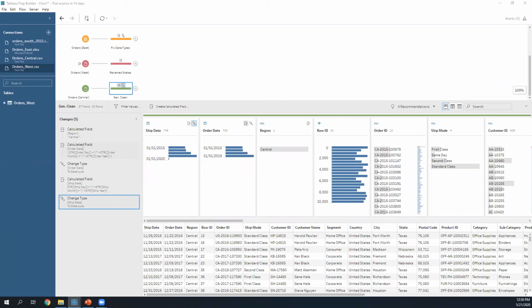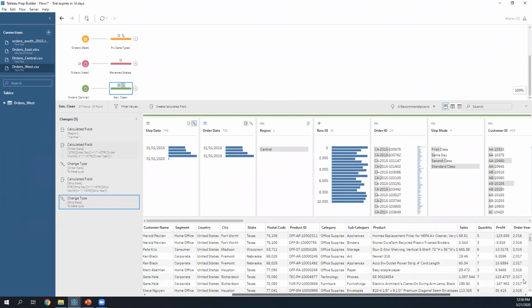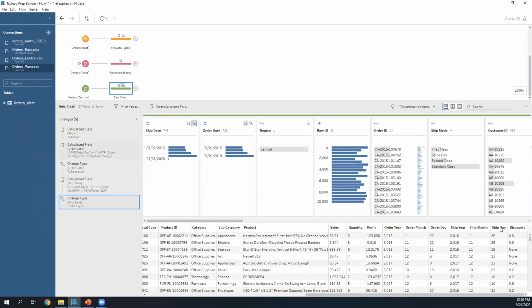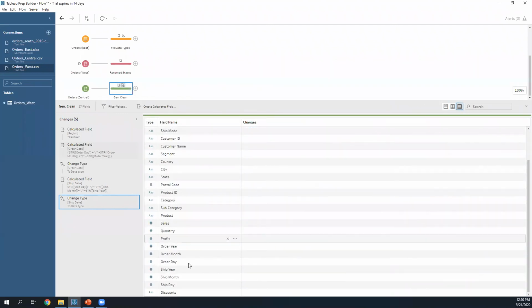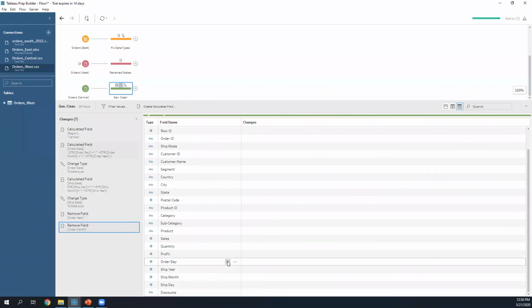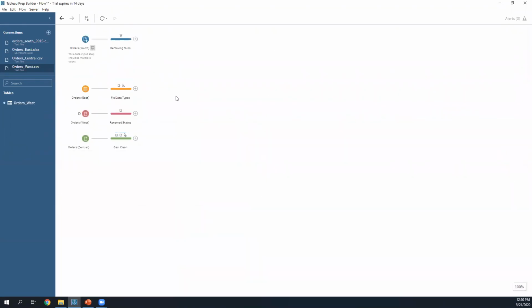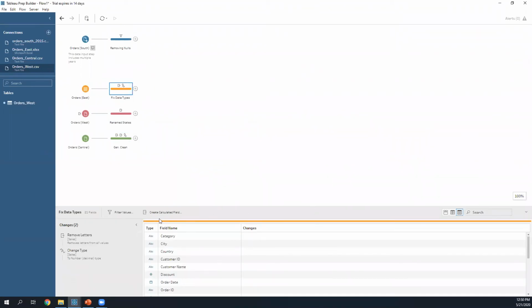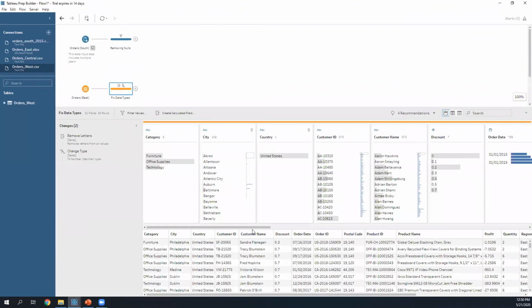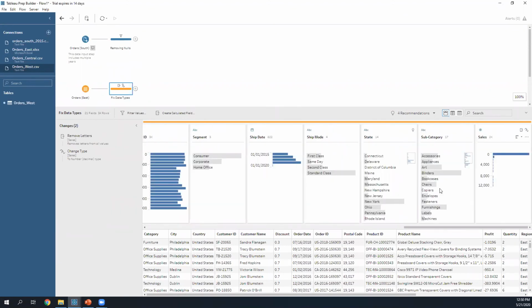One thing that I do want to change here is we no longer need these various fields here, the order year all the way to ship day. So we'll remove those here, switching over to that metadata view. As I mentioned before, we'll remove these fields from the view. Now what we'll notice is we're going to see some issues here, but that's completely fine. We are anticipating these issues, so we'll cover them as we move through these values here. We'll do a quick high-level profile view just to make sure that everything is as it should be. Cool.